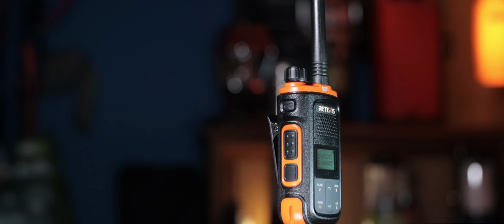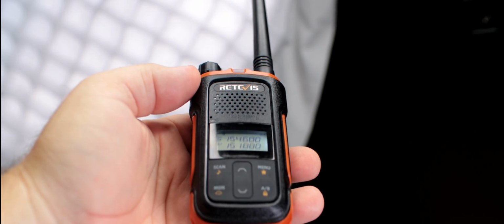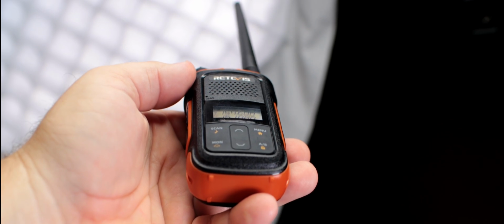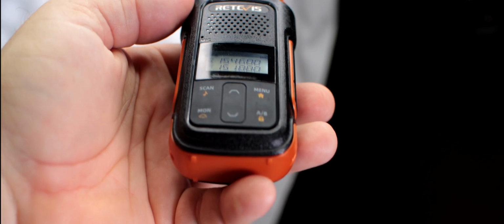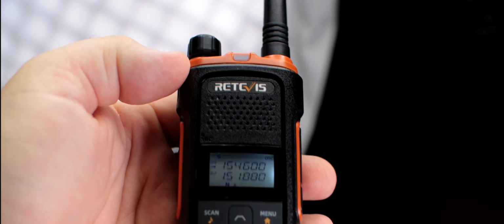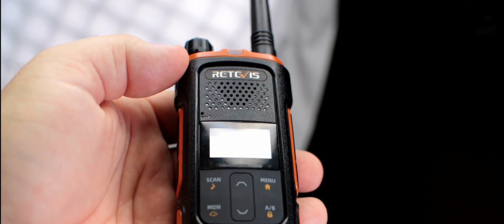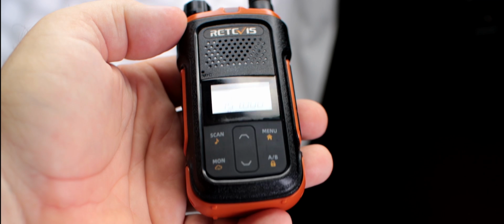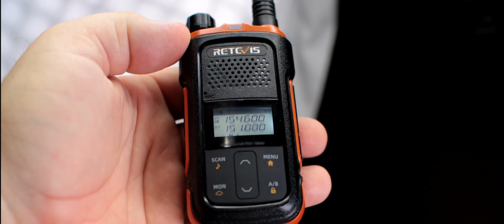So what we're looking at here is the MURS version of the RB27 two-way radio. Now, there are a few things that make this better than FRS depending on the environment you're using it in. If you're using this inside the city, FRS is going to dominate. But outside of the city, especially when you have a good line of sight, MURS is going to do much better. Now let's go over some of the specs and you'll see why.